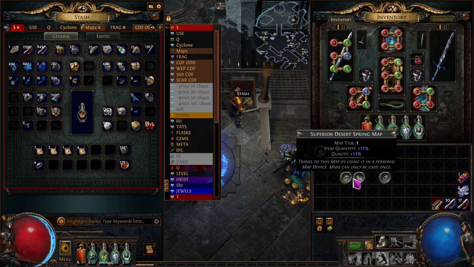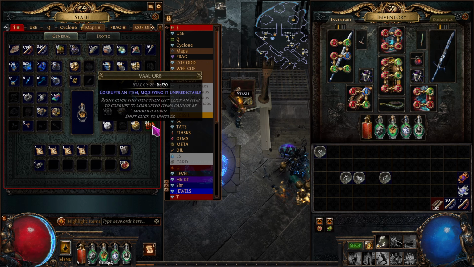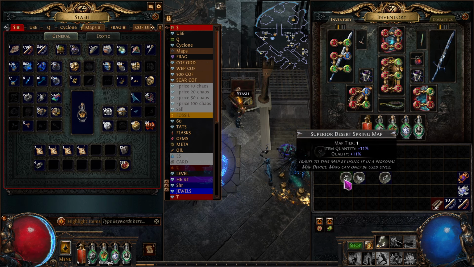If you run it white, it doesn't have extra modifiers that make it more difficult. You could also run it rare, and that makes it even more difficult, or you can run it rare and corrupted, which adds another modifier, and it could be even more difficult.